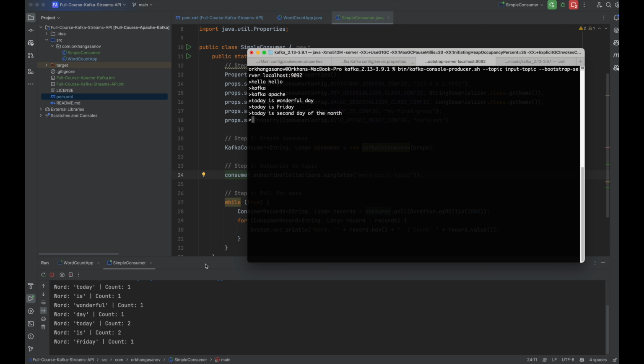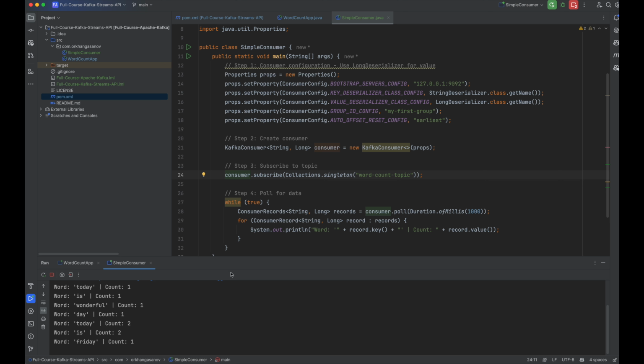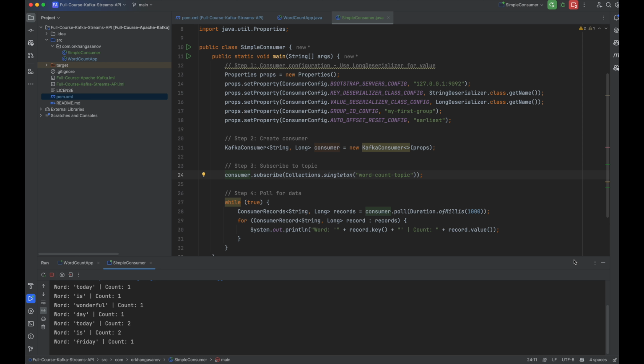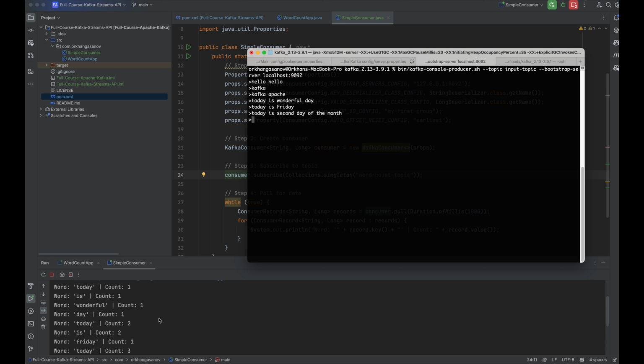Every time we send a message to the Kafka topic, it will take some time. So what happened is, again, today is repeated 3 times.